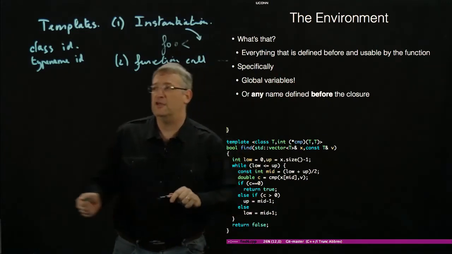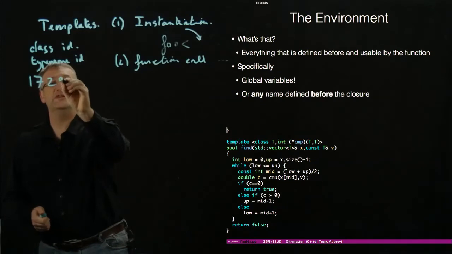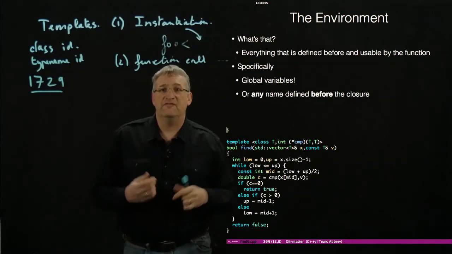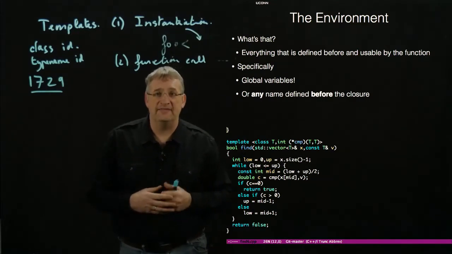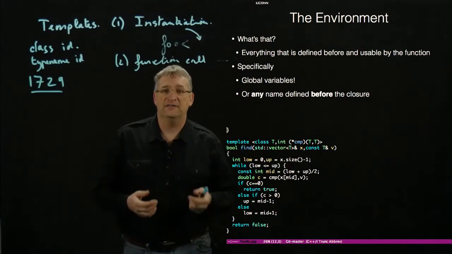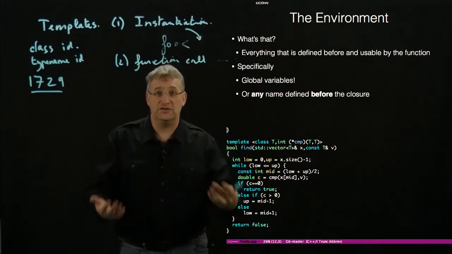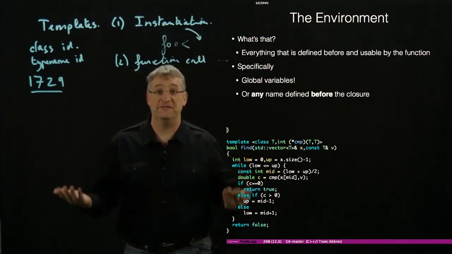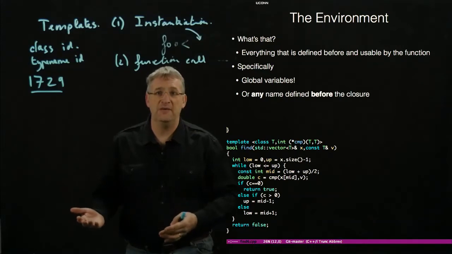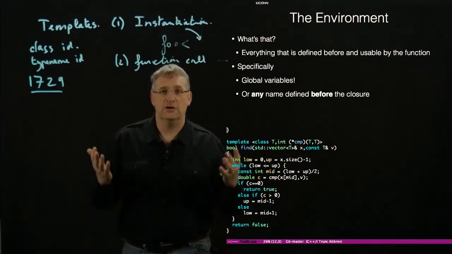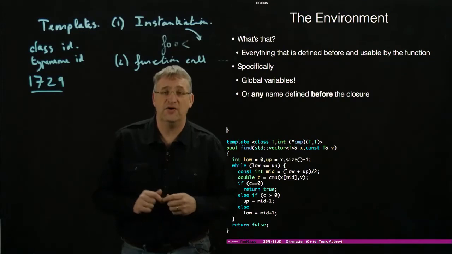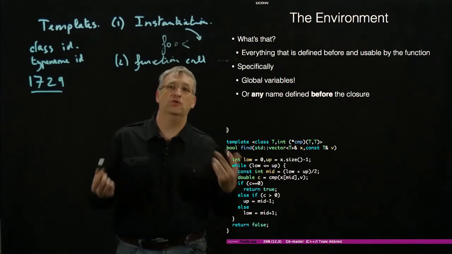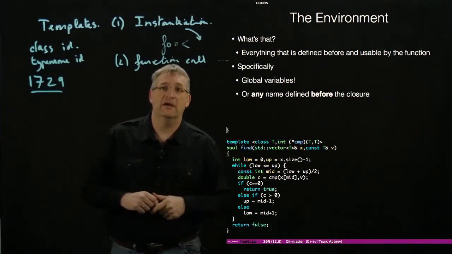If you have taken our beloved 1729 as a CSE class, you know full well what that represents. The environment is the collection of names and their current binding to values that is in existence at the time you define something new. So if you are going to define a new function, before you define that function, you have a specific environment. It contains a number of names. They're bound to values. That's what you work with. And when you define the function, that function can capture any name that lives in that environment. And that could be anything in Scheme.